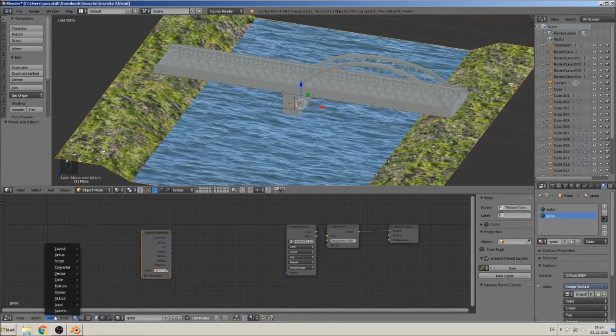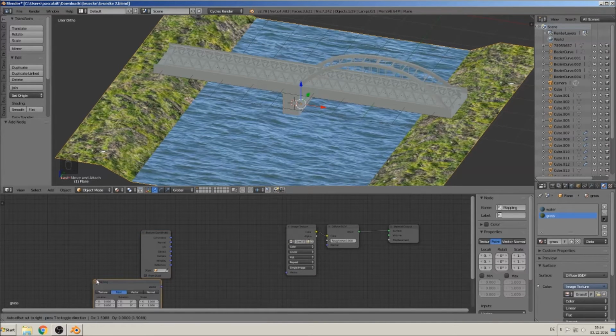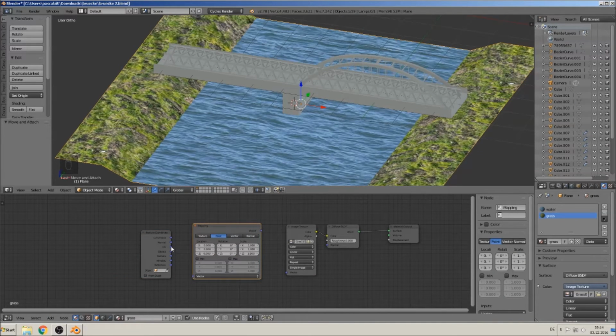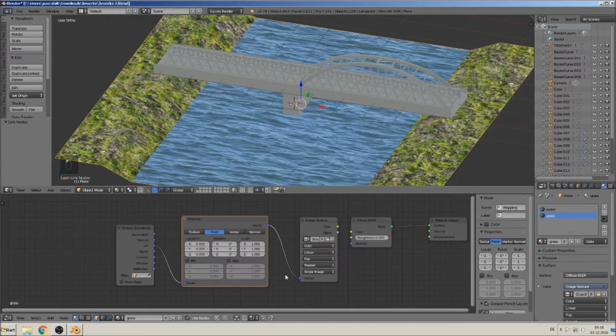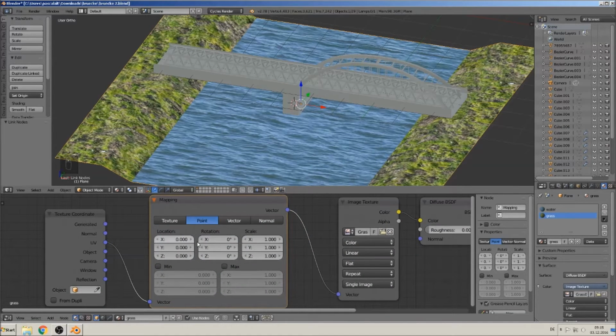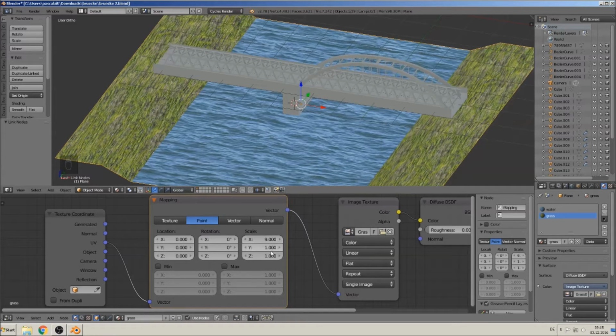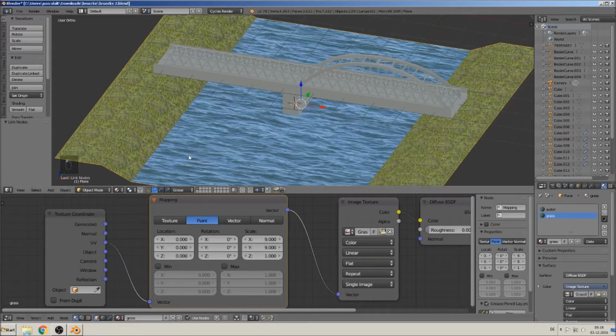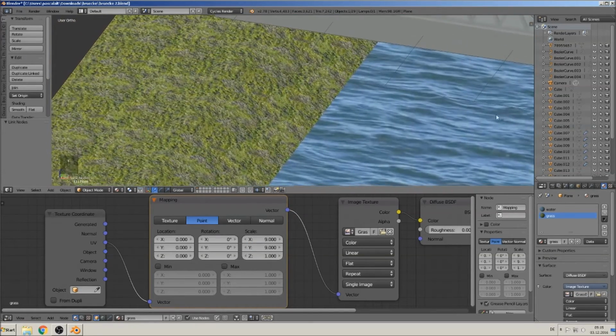And then we need a vector mapping node. With this mapping node you can rotate the texture, scale it, or change the location of it. In this case we want to make them smaller, so we give here 9, here 9 too, and you see it's smaller.